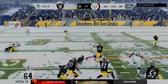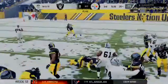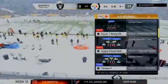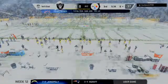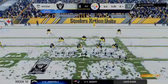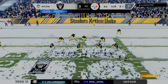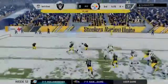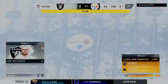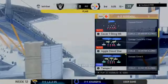A throw left side to start out. That's complete. And he'll be brought down somewhat awkwardly here, and a late flag as well. I think this one's going to be a face mask. They make a good bit of that yardage back as they're set up in much better shape now for 2nd and goal. So now then the penalty's got them set up with a 1st and goal. And a flag comes in as that one falls incomplete. Well, let's see who this is on.